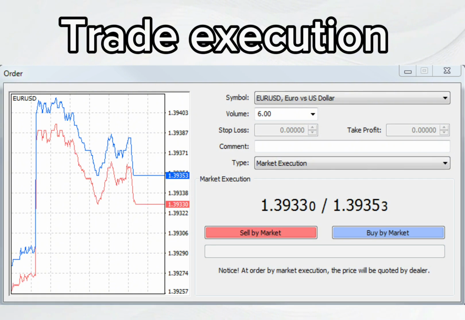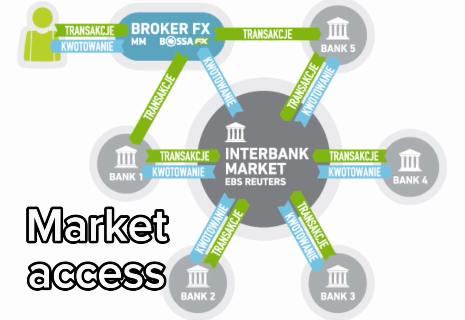They provide the necessary infrastructure and the platform to make it easier for you to engage in forex trading. The next one I'll give you is market access. Brokers will give you access to the interbank market. The interbank market is the top level foreign exchange market where banks exchange different currencies, where major currency trading occurs. And this also includes providing you with real-time price quotes and market data.